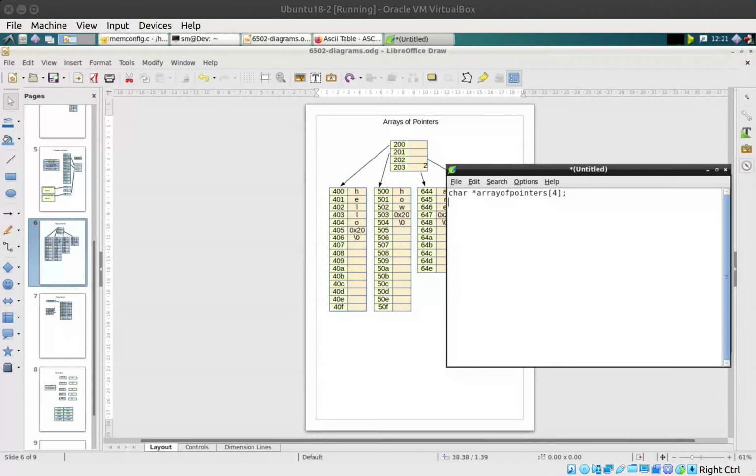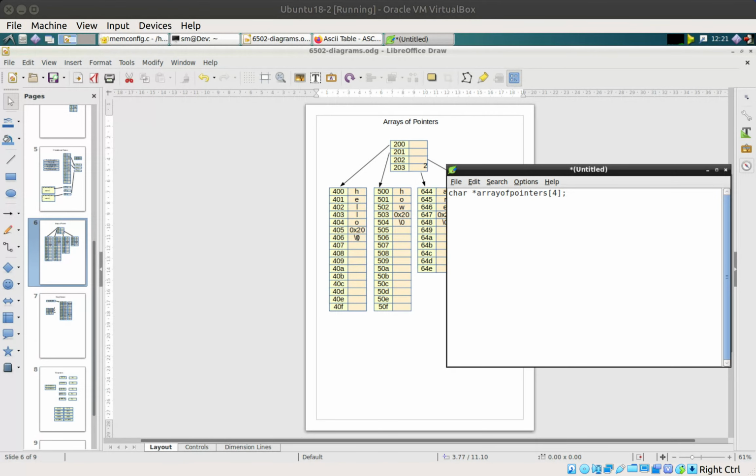Hello. In the last couple of videos we've touched on some useful constructs within C, one of them being arrays of pointers. Well, we've covered pointers as a generic tool before, but arrays of pointers are slightly different in that they are an array, and an array is just a lot of memory locations, such as this one here from 400 through to 406, which contains something.